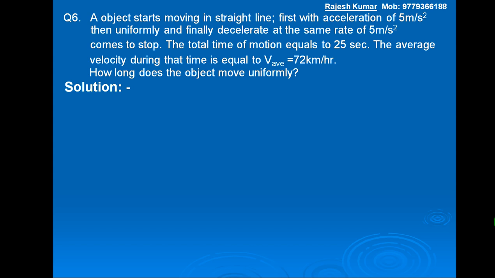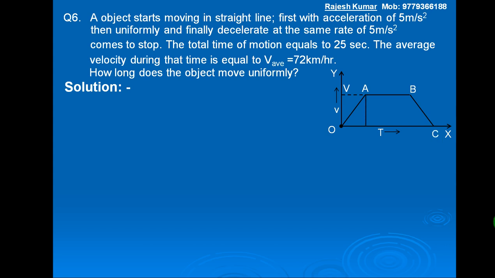Now the solution is, let us first draw the graph of the motion. This is the point O, the origin. This is the x-axis and this is the y-axis. Along the x-axis we plot time t and along the y-axis we plot velocity v of the object. Initially there is acceleration and velocity goes on increasing up to point A, equal to velocity capital V, and along AB it moves with uniform velocity capital V, then decelerates to point C to stop.